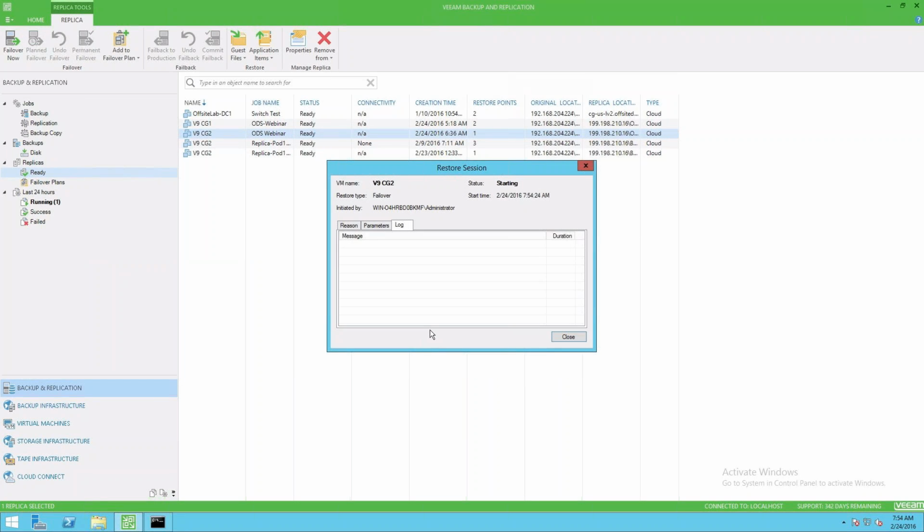While this is happening in the background, I just kind of want to explain to you a little bit about how this is all working. So when you sign up for Veeam Cloud Connect replication with OffisteDataSync, Veeam will deploy a network extension appliance inside of your existing vCenter or Hyper-V cluster.